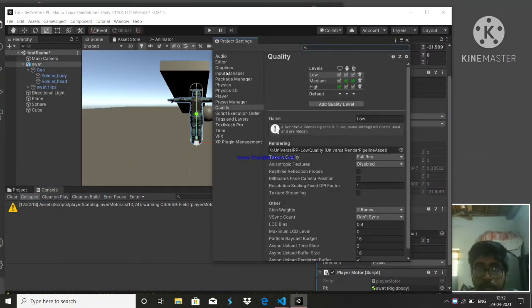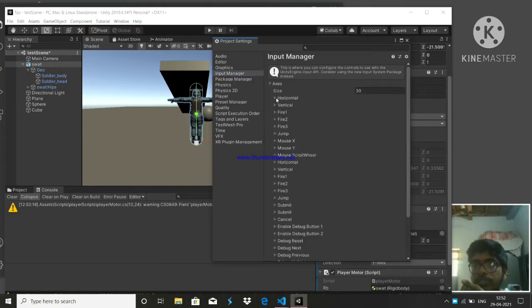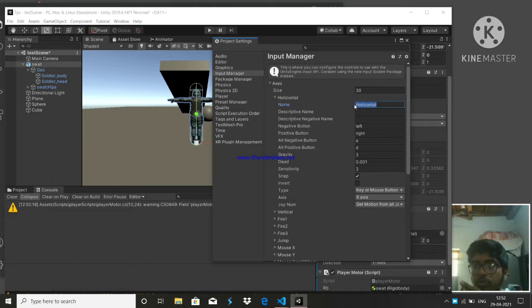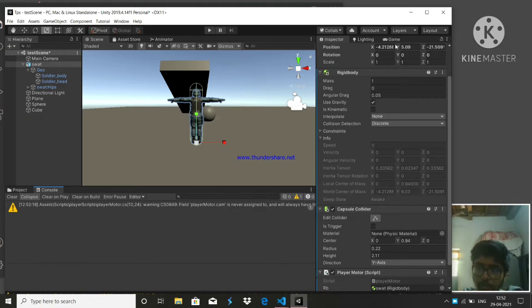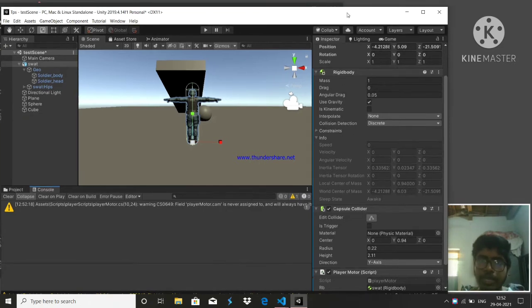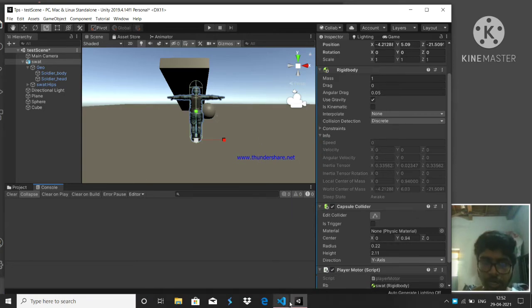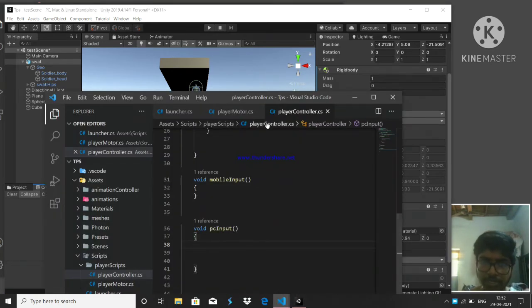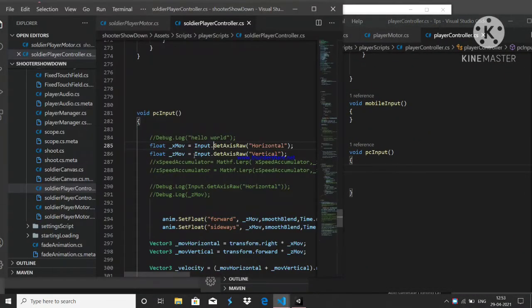Project settings, and you can go to input manager, and you can go to axis here. You can see all kinds of axis. You have the horizontal axis, which is named horizontal. You can see a negative button A, positive button D. So if you don't have the controls, try to add horizontal. I think you will get horizontal and vertical. If you don't get it, try to add horizontal, vertical, whatever buttons you have for negative and positive. If you didn't get it as well, try to search the internet on how to get input axis. It is quite easy as well. So let's get started on the PC input and we will finish this episode.